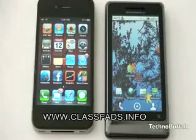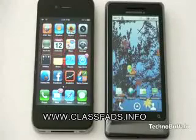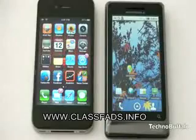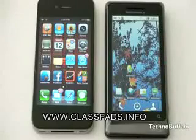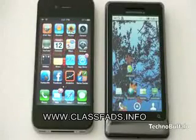So in the head-to-head battle, value really came out on top, and the Droid 2 was going to be the winner. The iPhone 4 is a fantastic phone. It certainly has a lot of people that love it and use it. The iPhone 4 is actually my daily driver. But when you put these two head-to-head in the test that I ran, the Droid 2 appears to be the better choice. If you're in a fringe area, you don't get the best Verizon service, you can't go wrong with the iPhone 4. These are two fantastic phones, but there can only be one winner, and the Droid 2 is that. So do you agree, disagree? I'm really curious what you guys have to say.